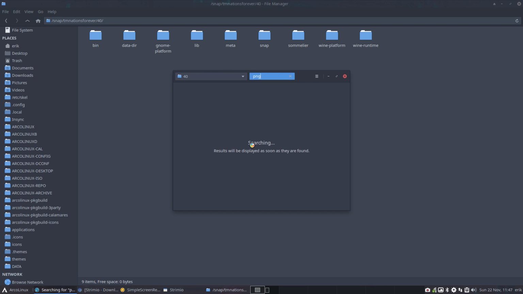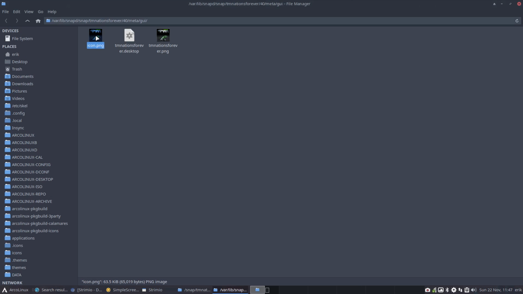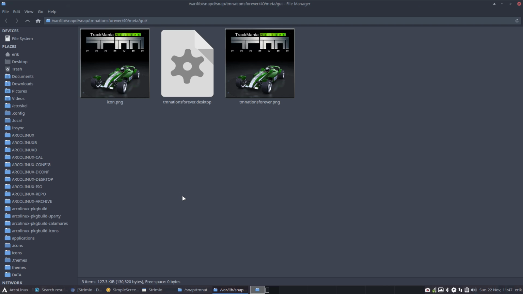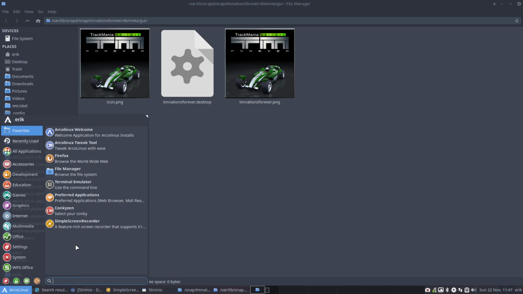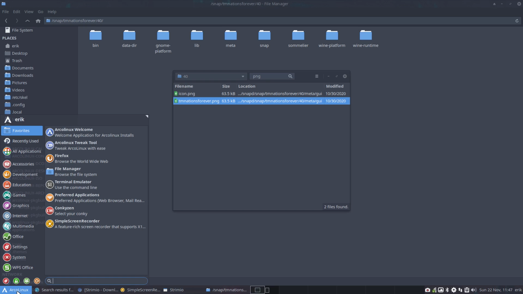PNGs. Show me all the PNGs you got. And it's a meta GUI. And here's another one, PNG. So the icon is coming from here, and nothing I can do about it. And that's not fun. And that's why I don't like snapd, because it breaks my system here.